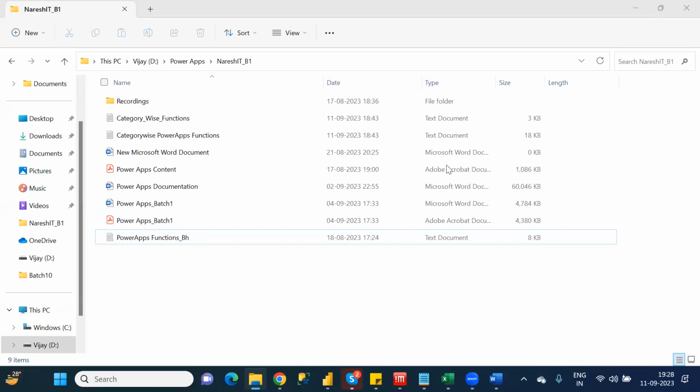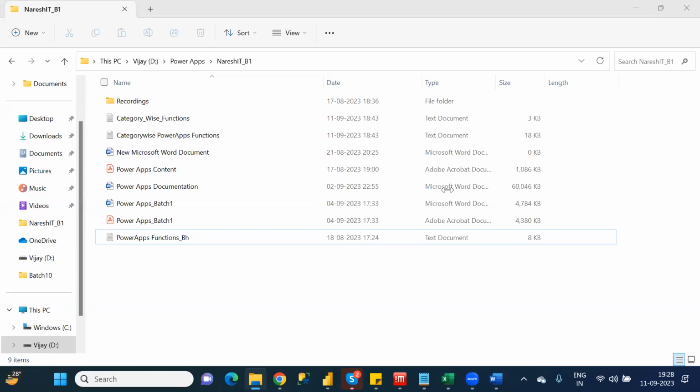Yeah, I will share the notes, don't worry. These DAX functions related notes I will share. Power Apps related functions, I shared up to I, right, Kundan, like two categories. Two documents I shared related to Power Apps functions.